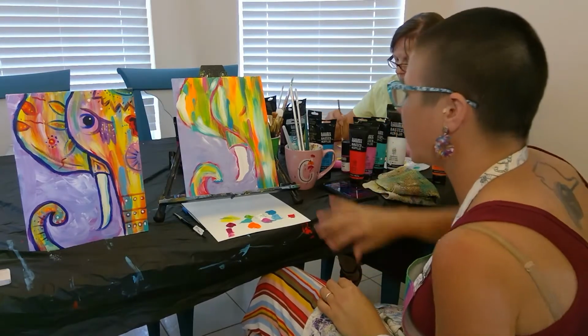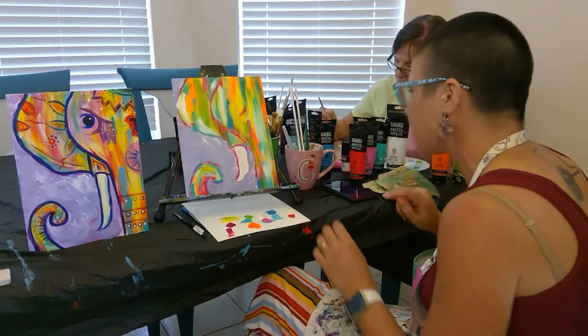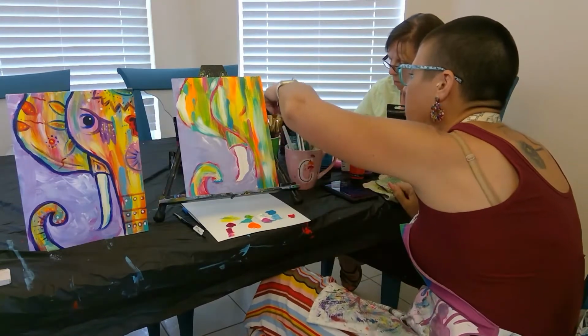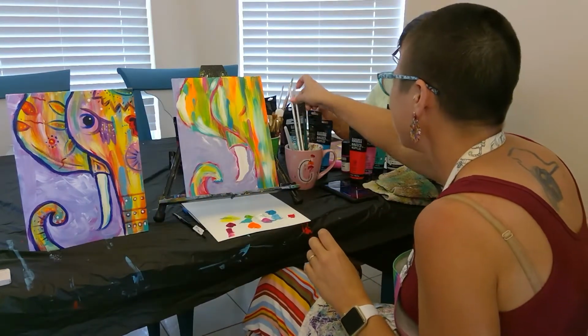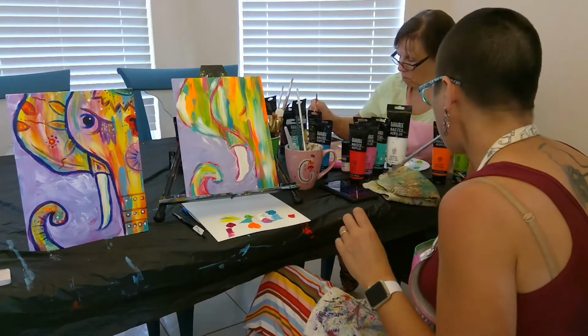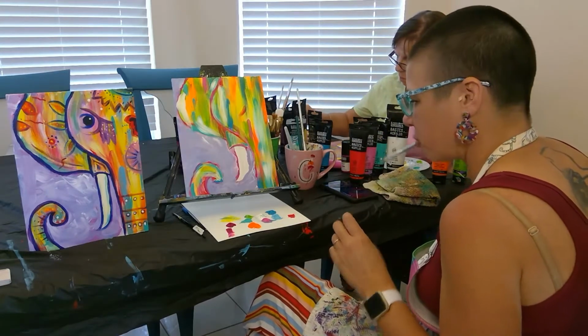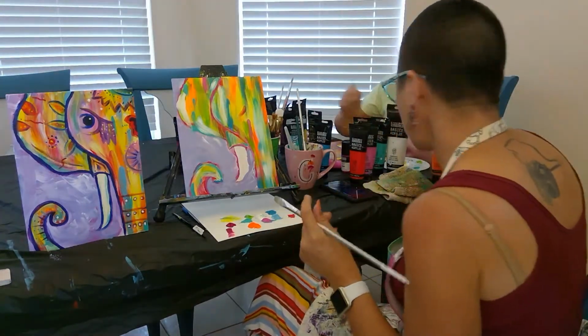While I'm waiting for more of this to dry, I'm going to move on to the tusk. And here is where we do want white. I'm going to use my filbert brush again, just because it's kind of a medium-sized brush. And I'm going to need more white.